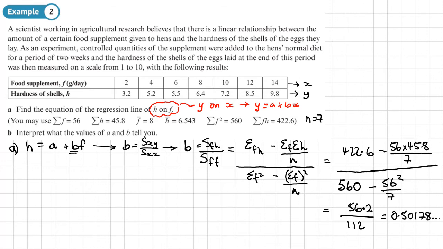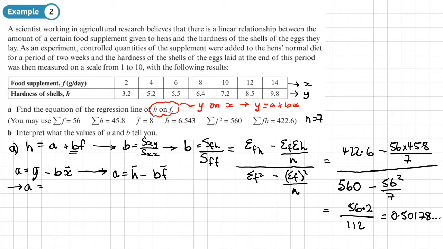0.50178, like that. So we're probably going to put that maybe to 4 decimal places or 3 significant figures in a moment in our formula, but we're going to use the exact value to calculate A. Now A would be the mean of Y minus B times the mean of X, but we're not using X and Y. So remember that where we've got Y, that's the bottom row of the table, that's now H. So the mean of H minus B times the mean of X, which is the top row of the table, so the mean of X.